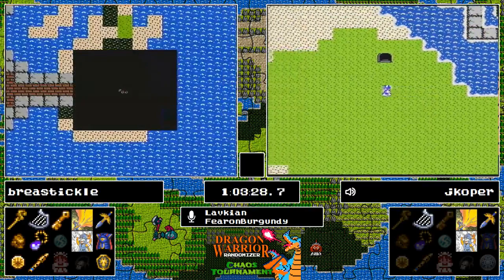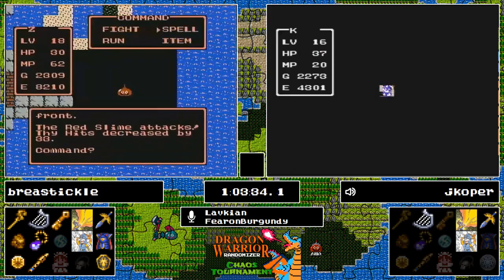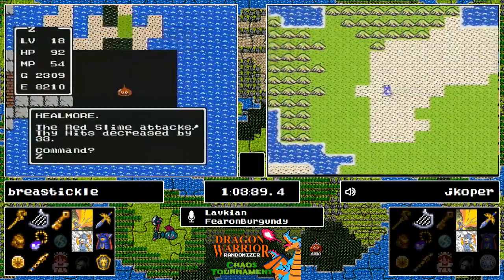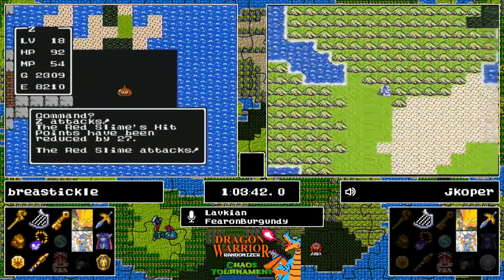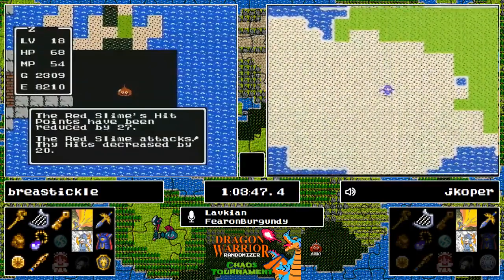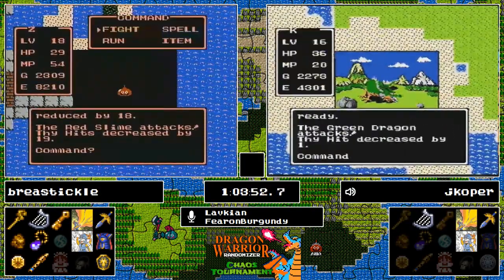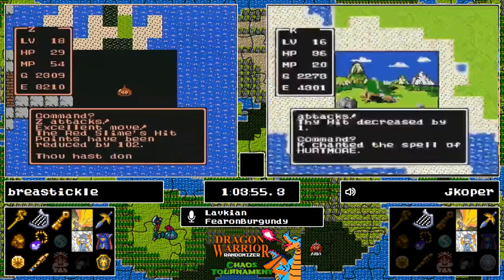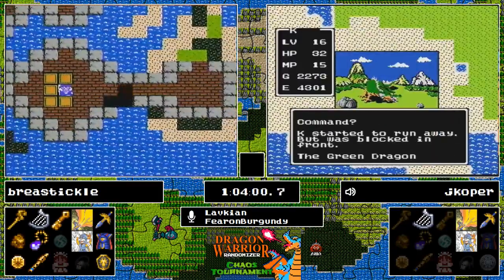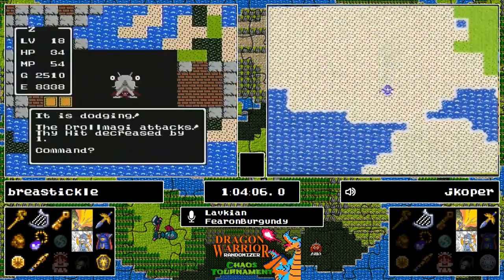Oh, and another huge hit from BT. He gets through the wyvern and perhaps looking to walk off some of that health, but instead walks into a red slime, burns yet another Healmore. He gets another critical hit on a red slime, on another Droll Magi.